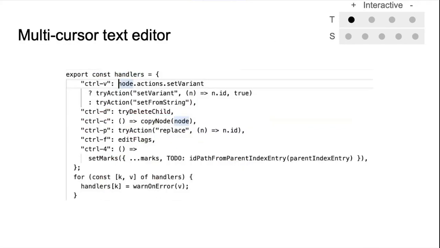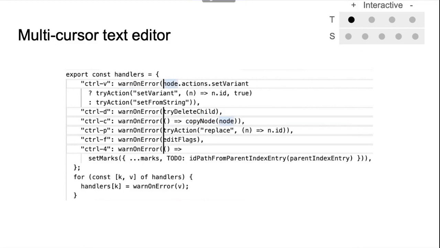We see a similar problem in another common textual tool for repetitive edits, which is a multi-cursor text editor. These days, almost every code editor supports multiple cursors. Typically the workflow is you click in somewhere in your code and get an extra copy of the same main cursor that you have. And for this edit, we would click in every single location before the properties and type out our new wrapping warn on error function. But notice how we've had to manually define every single location. The tool hasn't actually solved the problem of reconstructing the structure from the text. We've just manually had to point it out in every location.